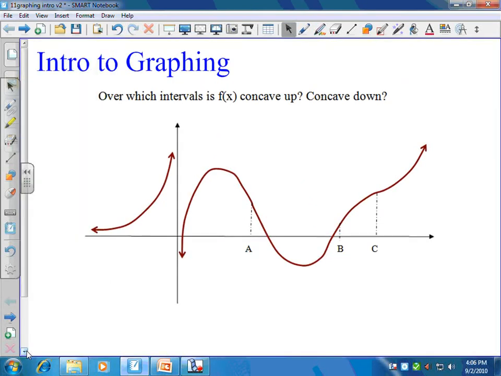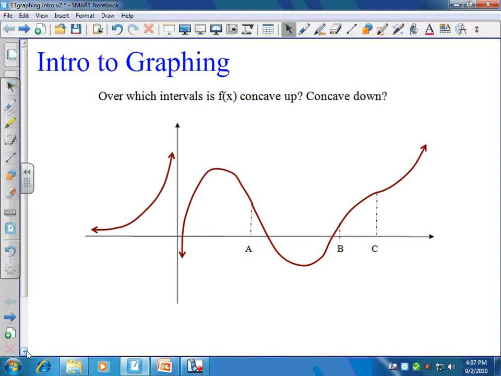Alright, in this lesson we will take a look at an introduction to graphing using calculus. And of course in algebra you learn how to graph a straight line. All you need is to plot 2 points. You learn how to graph typical functions like a quadratic, a U-shaped curve. You could maybe locate the vertex. But the moment you get beyond second degree, graphing using techniques of algebra become very tedious and not so convenient.